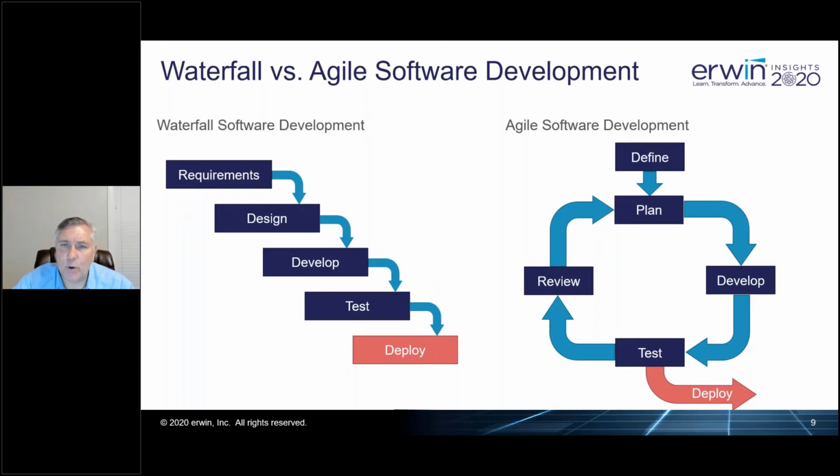If we have deployed, we still go back to review. So in other words, we review, is this what the business was expecting? And if it's not, we push it back into planning. If it is, what's the next set of requirements we need to build on it? So it's a very recursive process.